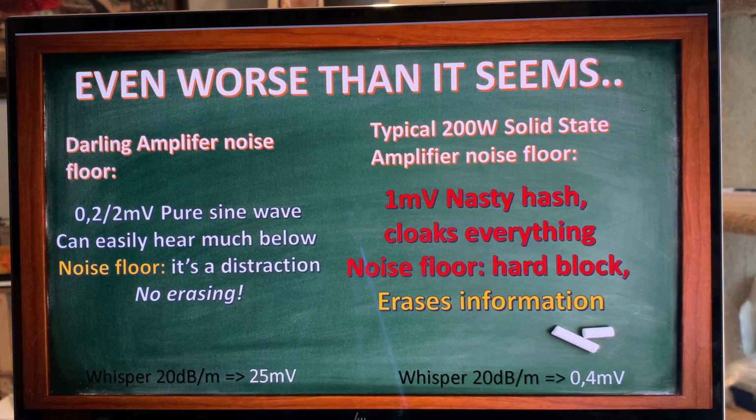And in the case of a solid state amplifier, even if you are going close to, like within 15, 20 dB of the noise floor, the low level information which encodes the timing, the spatial information, all that information which makes the difference between recording and live sound is going to get erased. So we have a tremendous difference. This gives us at least 30, 40 dB advantage for tube amplifiers at the whisper level compared to a solid state amplifier.